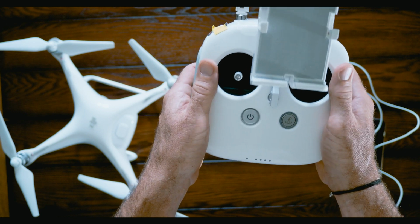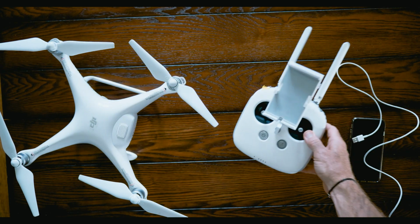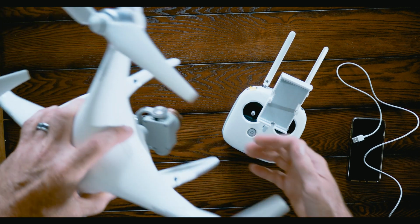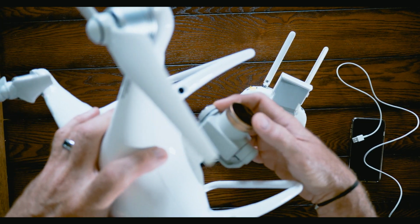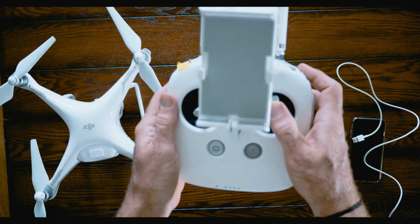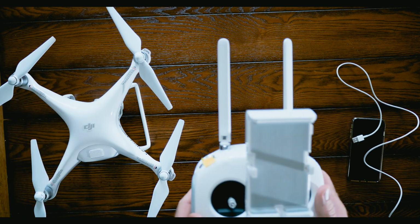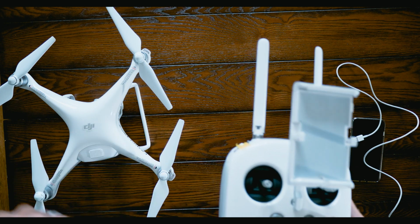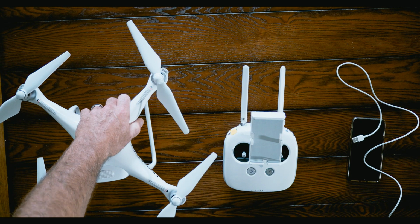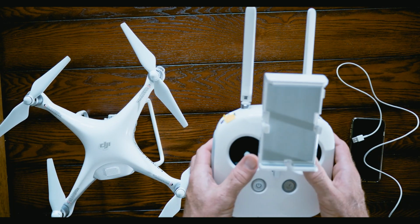However, it is very, very important to keep in mind that that is all relative to the camera position on the drone. The side of the drone with the camera on it is the front of the drone. So when you push the lever up, it will go in the direction of the camera side. If you pull the lever back, it will go backwards in the direction of the side that the battery's on. The battery side is the rear, the camera side is the front. And then right and left are respective to that.